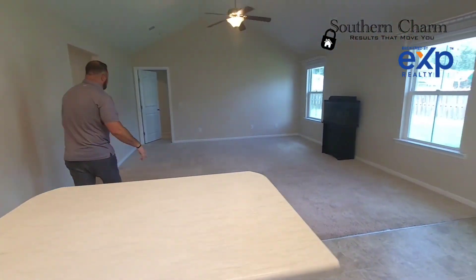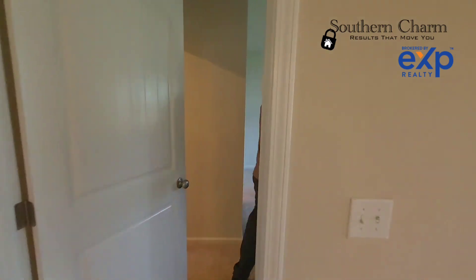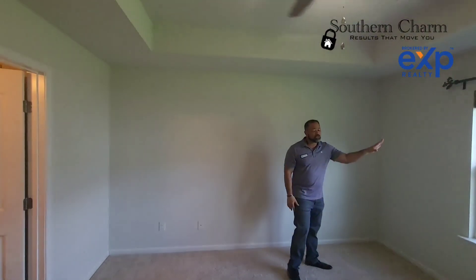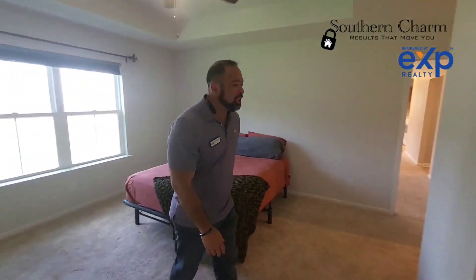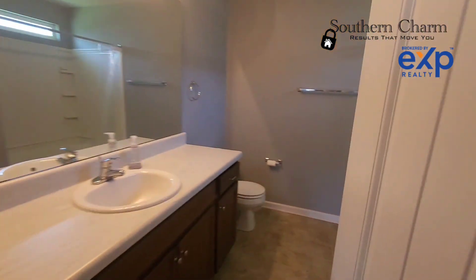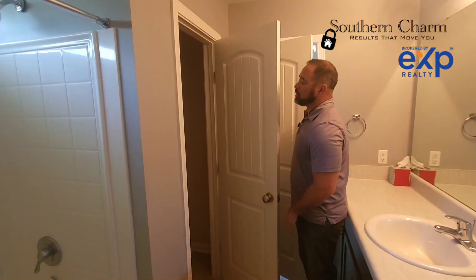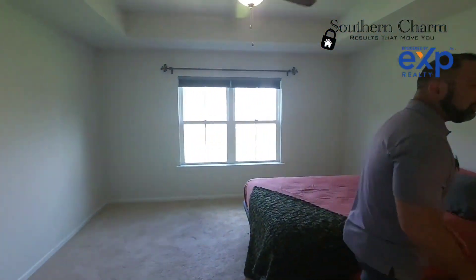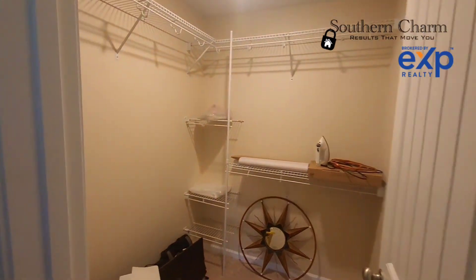Let's go on here into the owner's suite. Big owner's suite — that's what I love about it, it's super huge. Any size bed or furniture you want to fit in here will fit. You've got the tray ceilings up top, you've got a view of the backyard. Don't worry about the grass, we're going to get all that fixed. Check out this bathroom — large vanity area, you've got a shower-tub combo, a toilet, and a large linen closet. The one thing I don't want you to miss is this big walk-in closet. For the size of this home, that is huge.